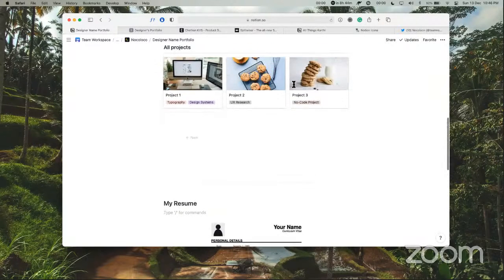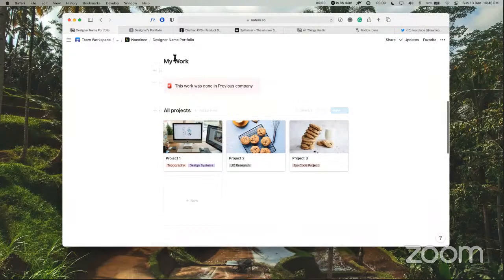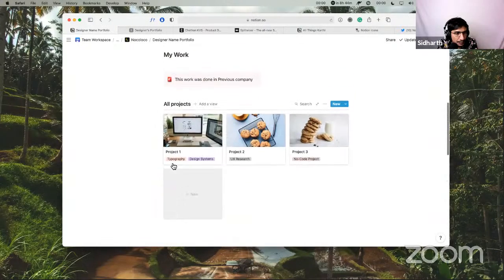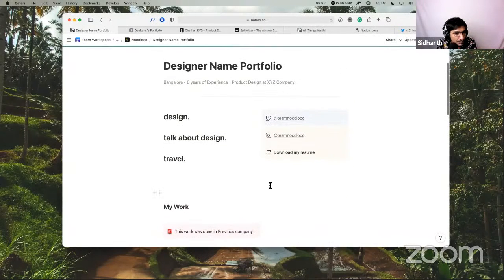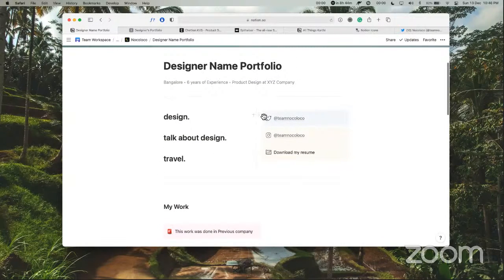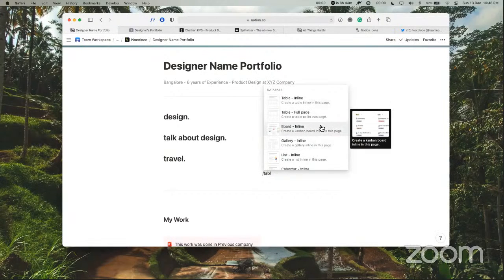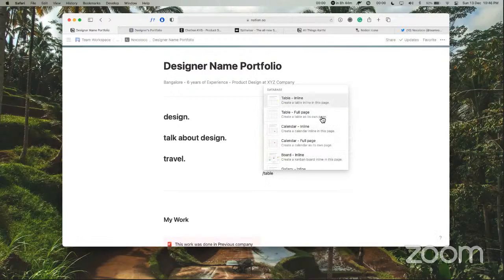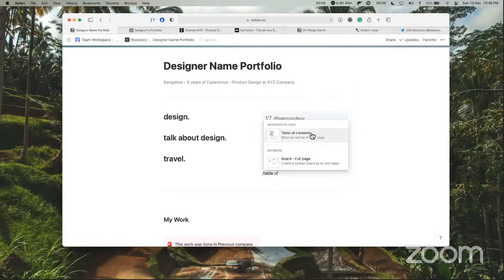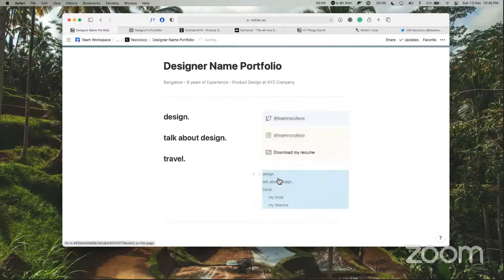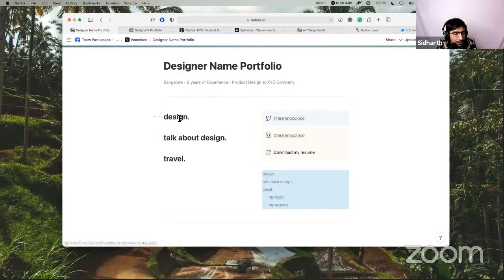Now, what if you want people to just jump to my work and resume? You don't want them to scroll through the whole thing. It's kind of boring to go through all of it. So I'll go here and say table of contents. You can see that because these were heading 1 and 2, it is showing them as part of it.